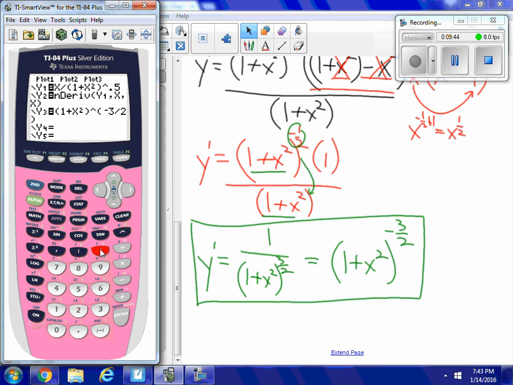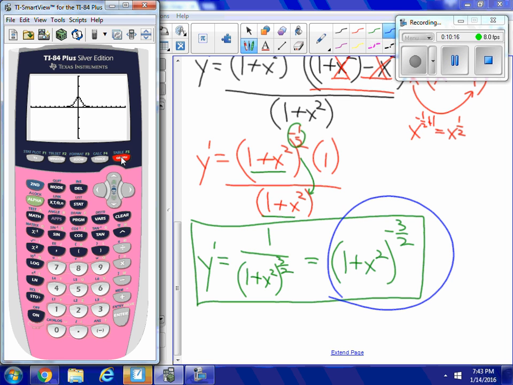And I'm going to make it so that my original function doesn't graph. And now I'm going to go graph. It's going to graph first my derivative that I did by using the NDer function, n derivative function. And now it's going to graph my derivative as the function that I calculated, and I'm not seeing anything different. It looks like they're overlapping. So I'm pretty comfortable now that I'll have the right answer here, that this, in fact, is the correct answer.